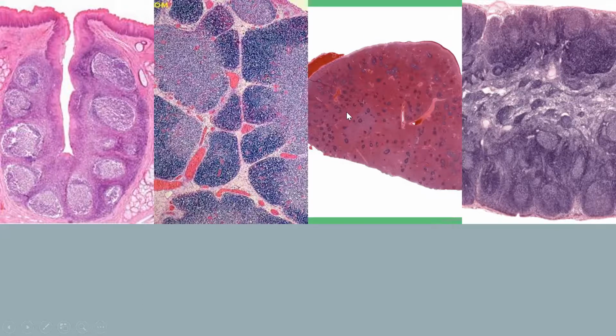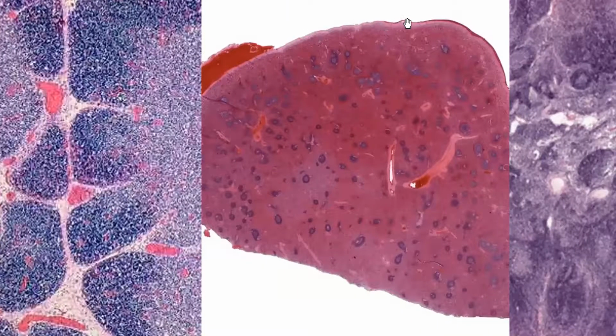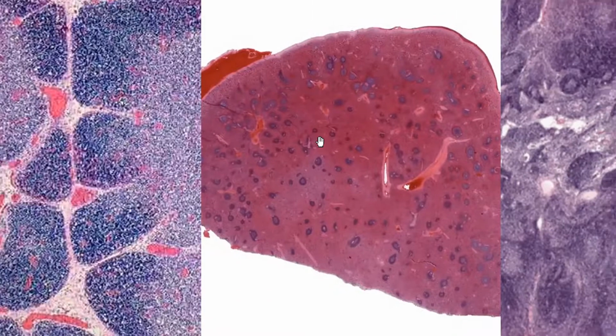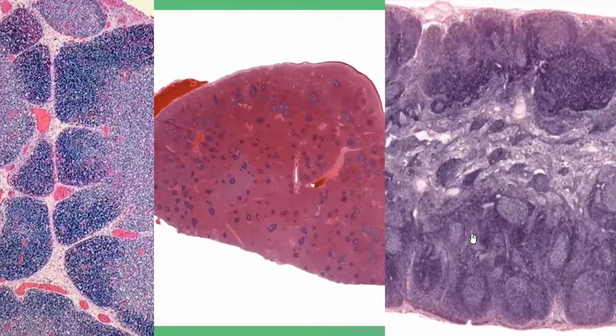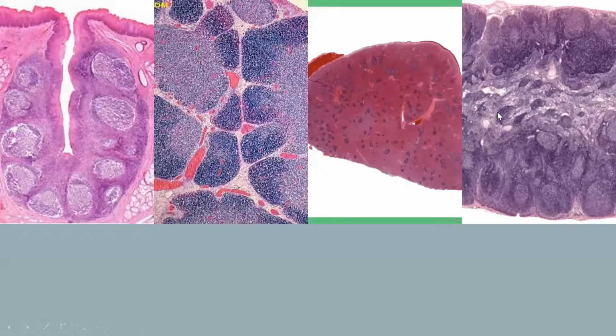The next picture is the picture of the spleen. In the spleen, you have capsule around the organ. You can see white pulps everywhere, and the red pulp as the background. And the last picture is the picture of the lymph node. You have lymphatic follicle only in the cortex and medullary cords in the medulla. So in this slide, you can see 4 lymphatic organs together.